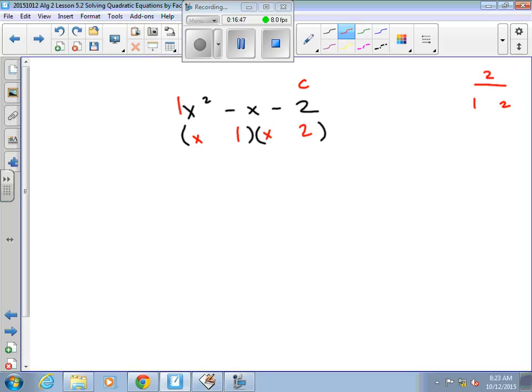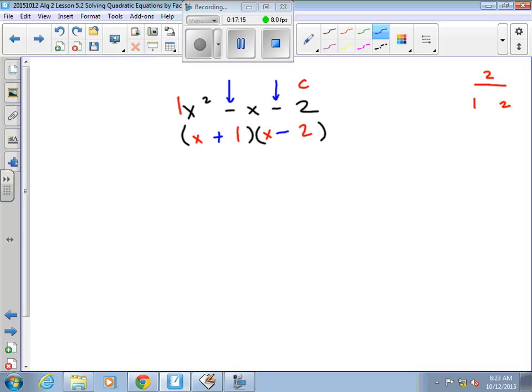This is a good one to practice on, especially with the signs, because this one right here tells us the numbers are either the same or they're different. Which one are they? They're different. Minus means they're different. And since they're different, this one tells us the sign of the bigger number. 2 is larger than 1, so it's negative. And since they're different, this one is positive.